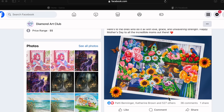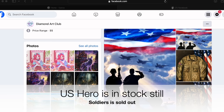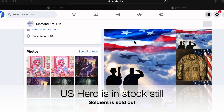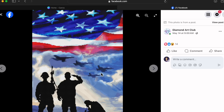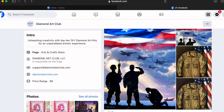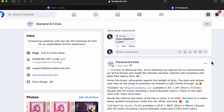This week there was a special release for Memorial Day — two kits. I really like this image with the soldiers and the airplanes; I think it's very powerful. Looking at the renderings, this one is going to be beautiful — I love how the flag looks like it's flying in the air. The other one looks amazing too; the colors in the flag are great. I noticed based on comments that on the right side of the chest there's a patch where you can put your loved one's name.